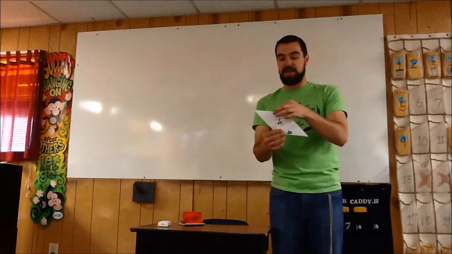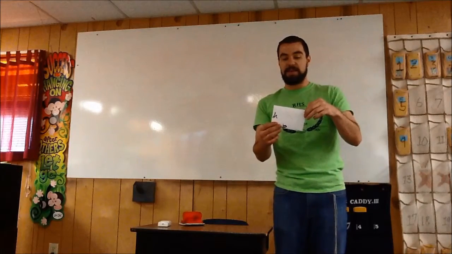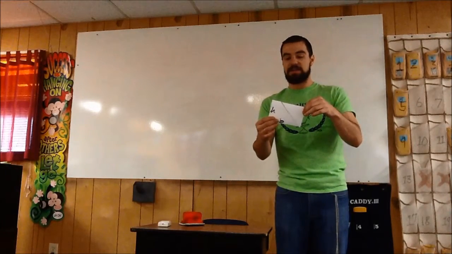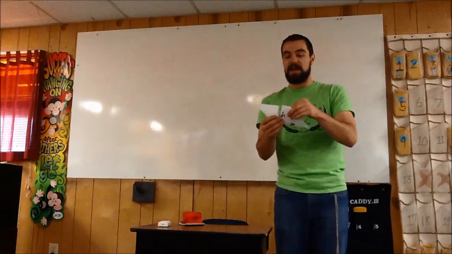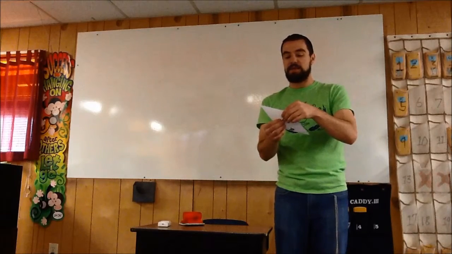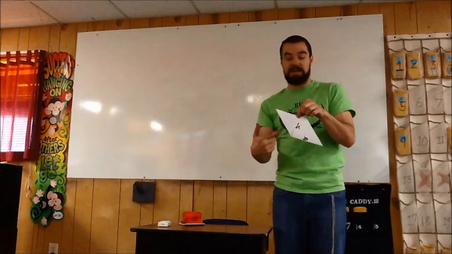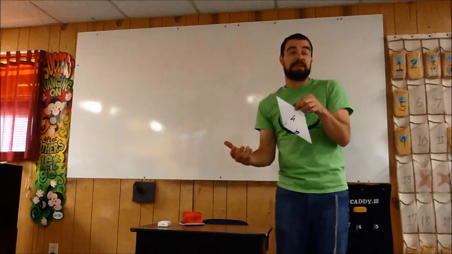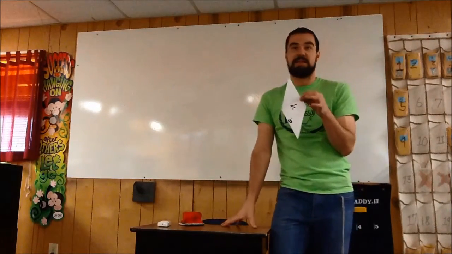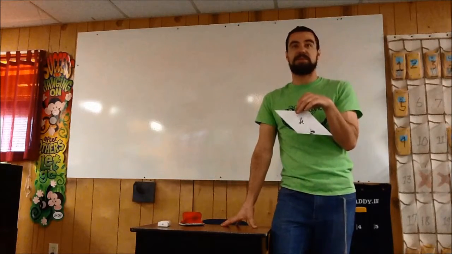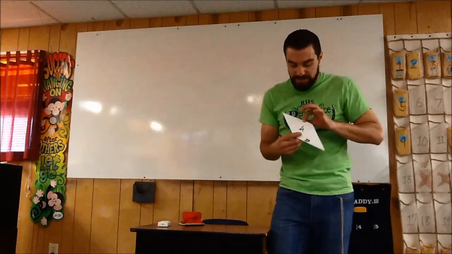Parallelogram. Okay, because I haven't changed the slope of the top or bottom, and since I cut along the same line, this is parallel to this side here, that's parallel to this. So all we can say is that this is a parallelogram. We can't say anything about the sides because I don't know the length of this side, and I can't say that it's congruent to this because that's a big assumption. So I don't know if this is a rhombus. I don't know what this length is or that length, so I can't say that it's a kite because we don't know if there's two pairs of unique consecutive sides that are congruent. So we just consider that this is a parallelogram.